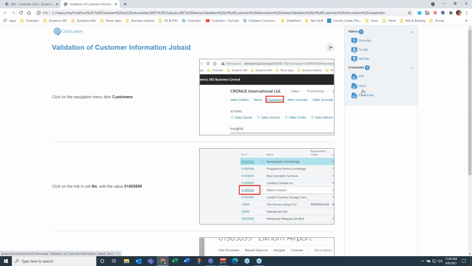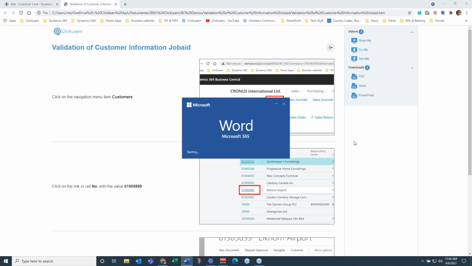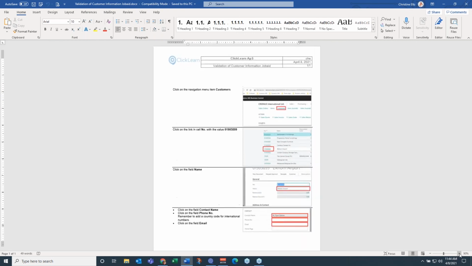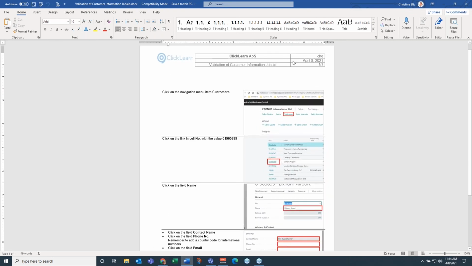So let me just open up the Word document. The Word document opens in its native application. The PDF opens in a reader format. But here you can see, let's bring that view up a little bit. So we have all of the material again, the preferences for the metadata in the header and the footer, the neatly cropped screen captures, as well as all of our information.